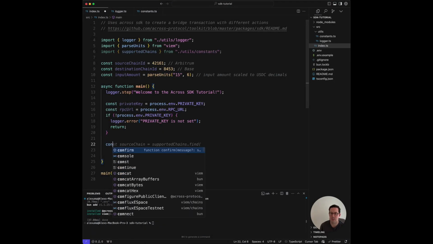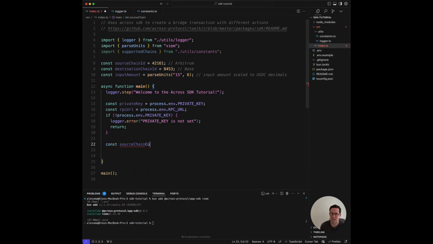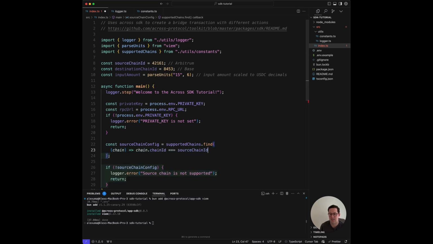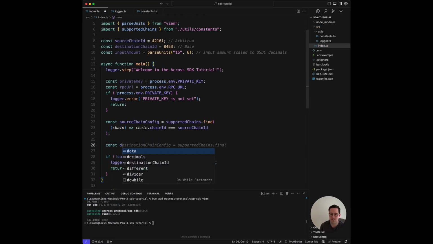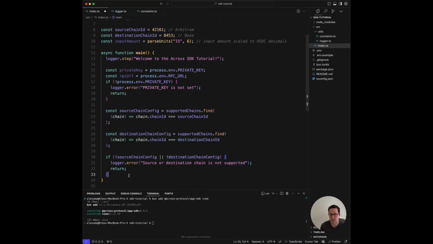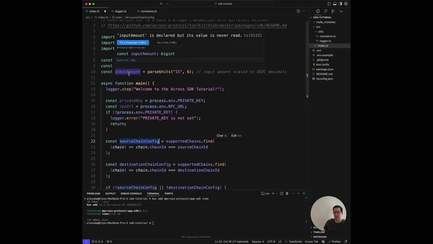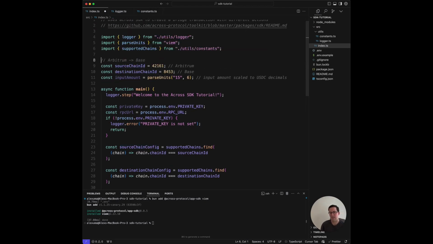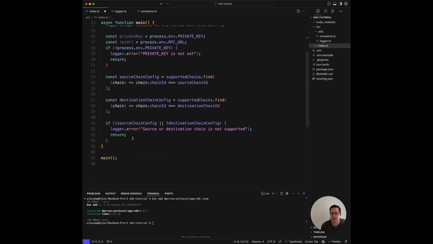So let's create a source chain config, and create one for our destination chain. Perfect. That's basically going to contain the viem chain, the chain ID, and then the USDC address, which will make it easier based on these constants we set up here. And now let's create our Across client.